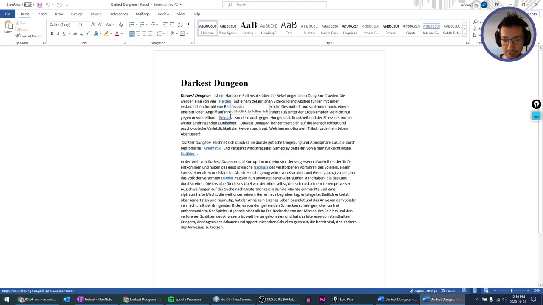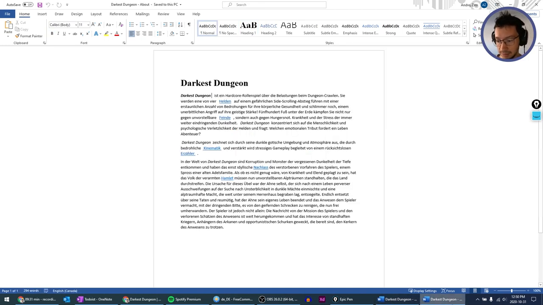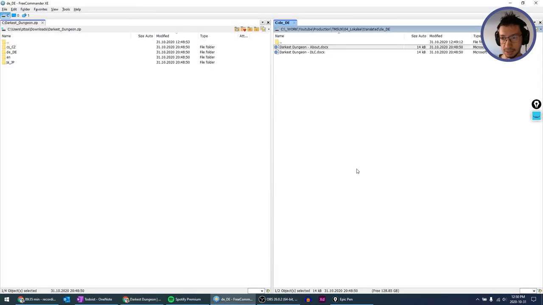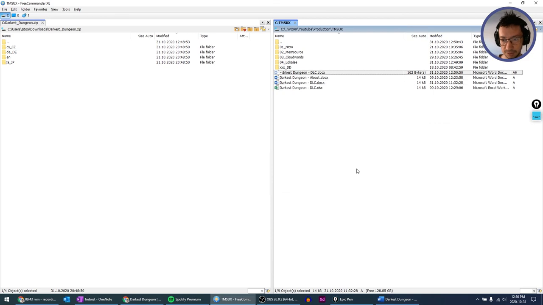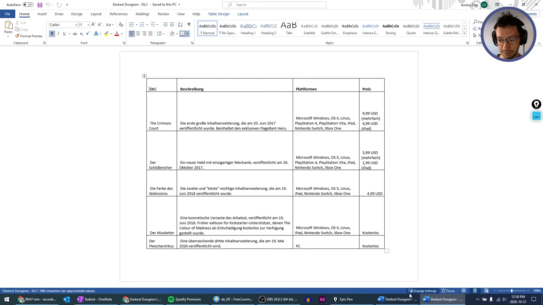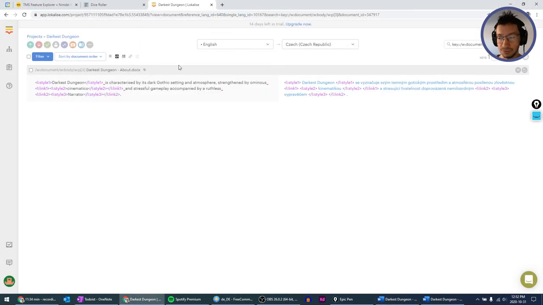Help them find a kinematic Erzähler. Nachglas Hamlet. Looks fine. What do we have next here? It's DLC, right? So open the English one. We couldn't have submitted a spreadsheet. And here we have this thing. Yep, it looks pretty good. I think that's it for localize. Is there anything else that I wanted to say?